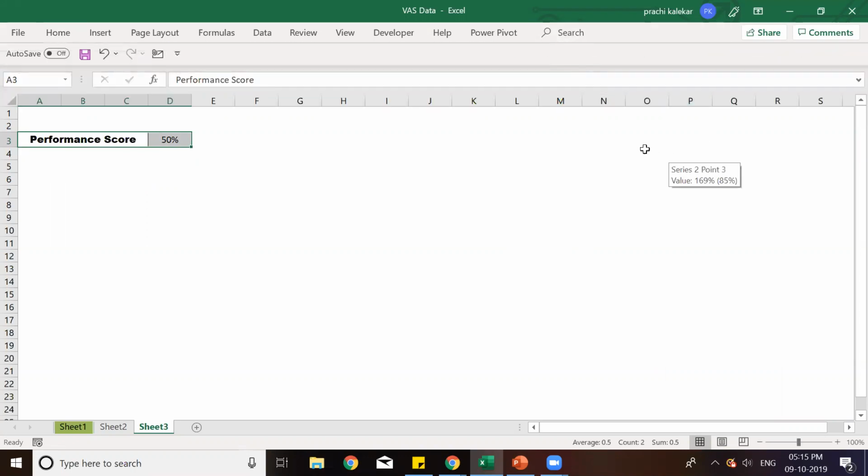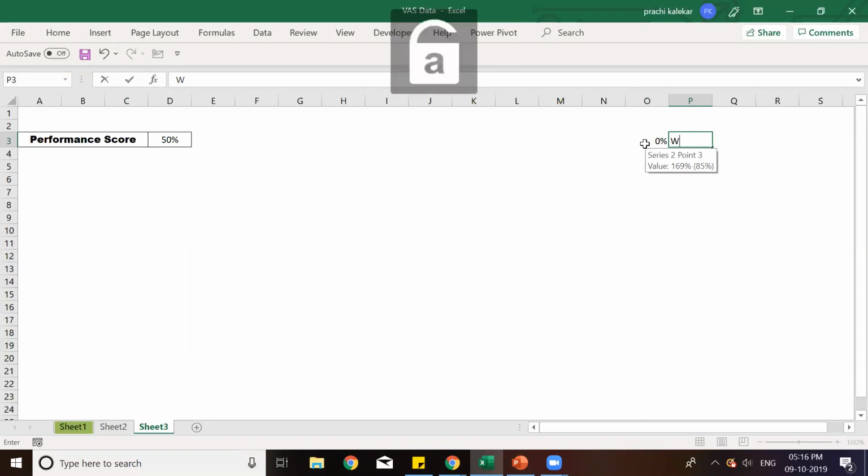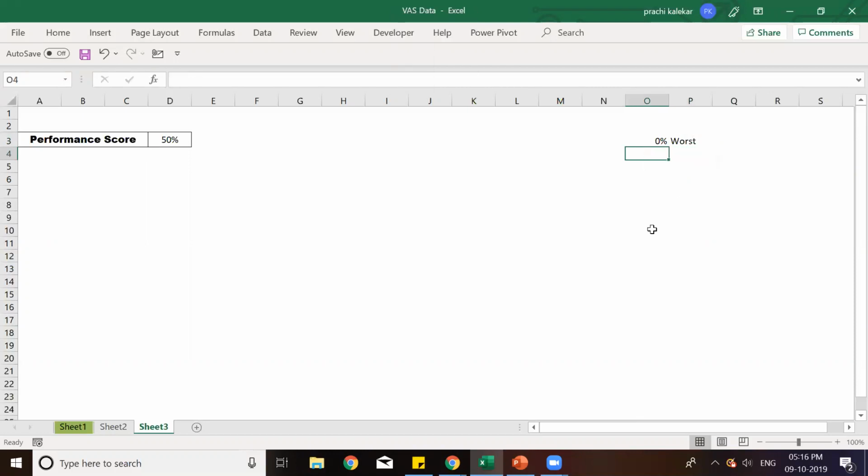Okay, so now we just create a chart. If it is 0%, then we can say the performance is worst. If it is around 30%, we can say it's bad.